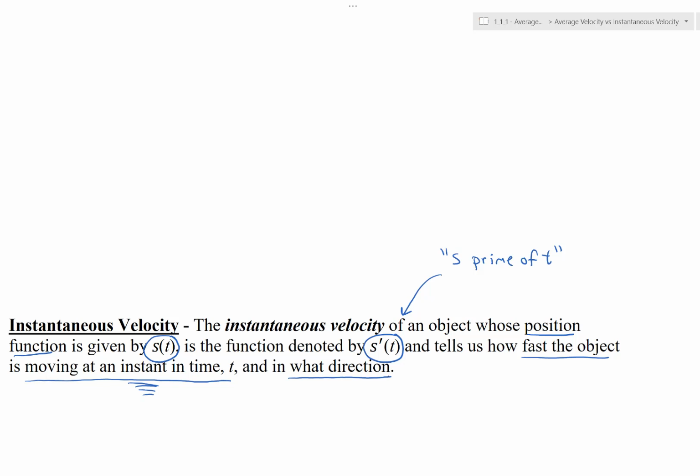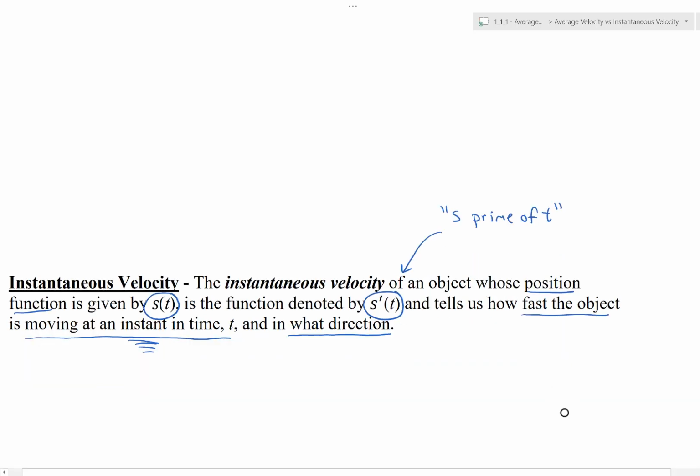But now instead, you take a picture at some instant. Click, click. Take the picture. At that instant, how fast was the ball moving? How fast was the object moving? And in what direction was it moving? That's what this idea about instantaneous velocity is about, and it is a really big underlying motivational idea behind a lot of the mathematics we do in calculus. So click, click, taking a picture at an instant versus on average over an interval.